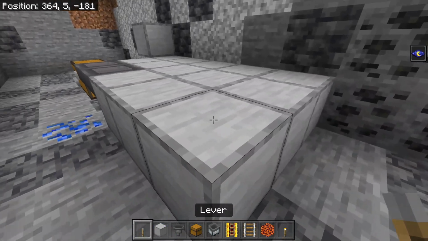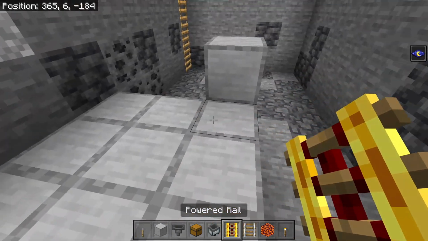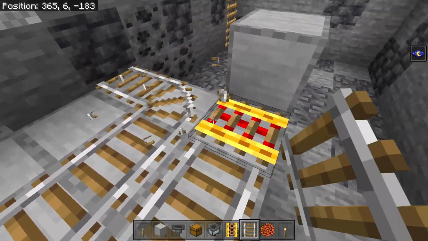and do the same thing over here, a lever, crouch place a block, and then turn on the lever, like so. Go ahead and place down a powered rail on both of those blocks, and we're going to go ahead and connect these up with some normal rails, like so.